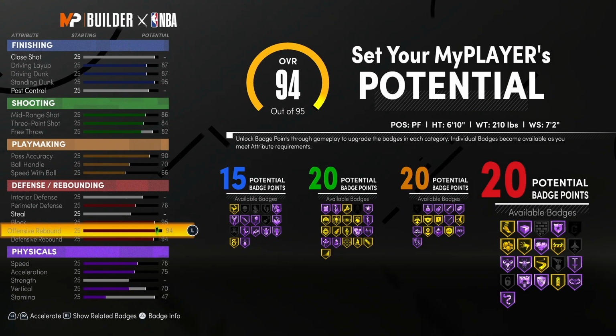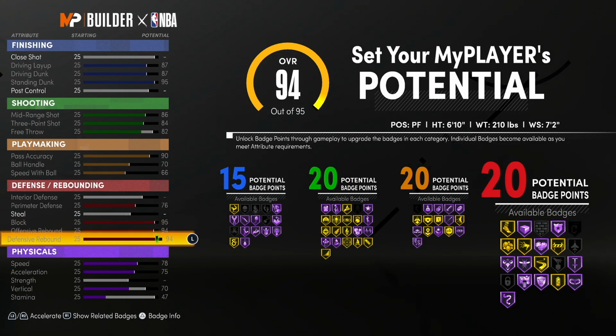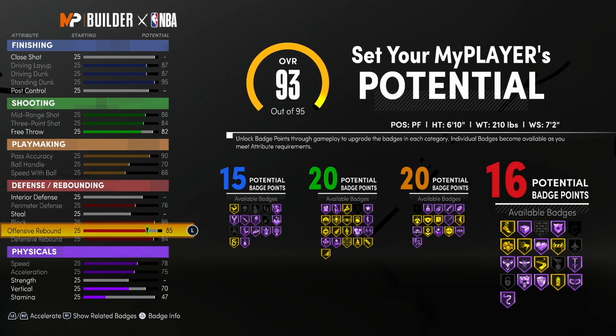But KD's gonna be the one with the ball in his hand, so his offensive rebound's not gonna be as important. This can be a wreck build, but it's not gonna matter that much. You're probably gonna be running the 2 or the 3 anyway, being a demigod scorer, so it's not gonna matter. At 80, you're still gonna snag. 95 defensive rebound on a block, you're cool. So look, here's what you wanna do.